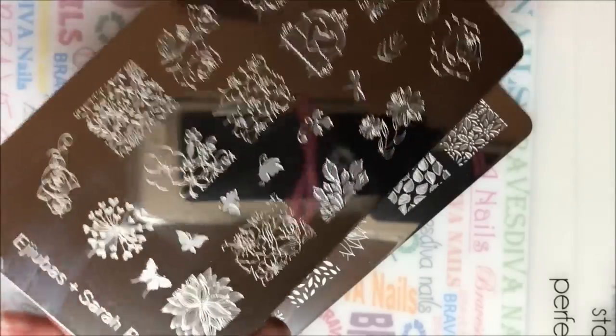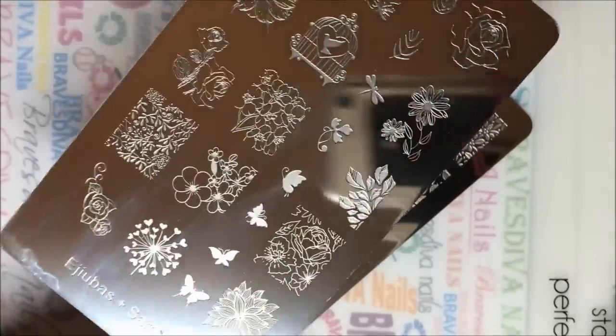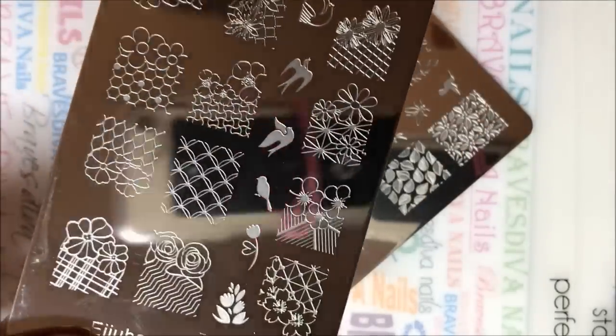The swatches of these Ejiubas plus Sarah R collaboration plates. Again, Ejiubas plates are two-sided, so more bang for your buck.